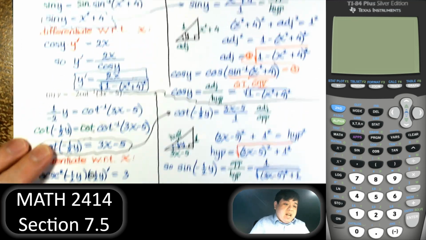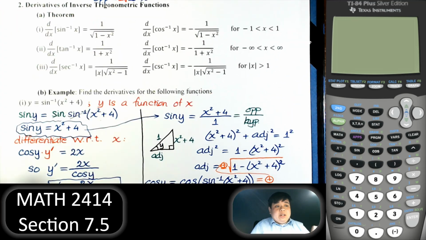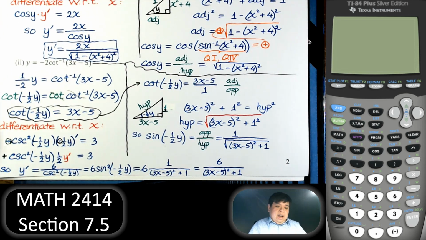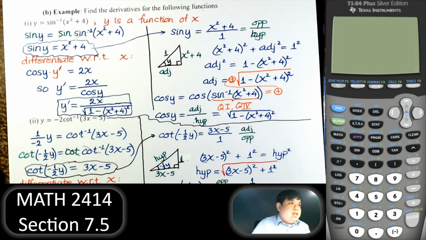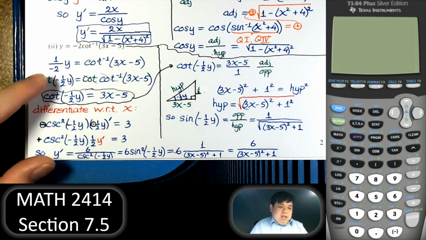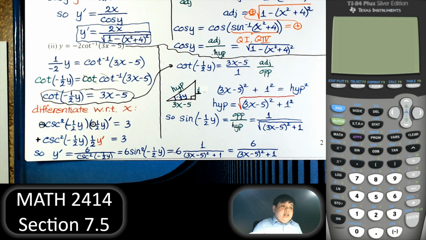Right, I realize that's a lot more work than if we just use that formula. However, if we do it like this, we don't have to memorize that one. And that's a good practice. Trigonometry, implicit differentiation, and then a lot more trigonometry. Right, so that is the first part of it, the derivative of inverse trigonometric functions.